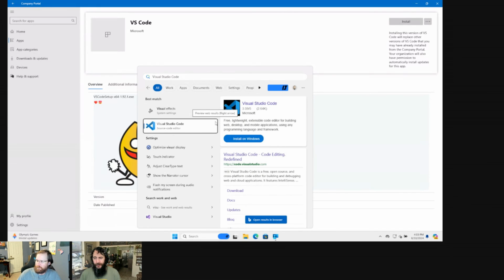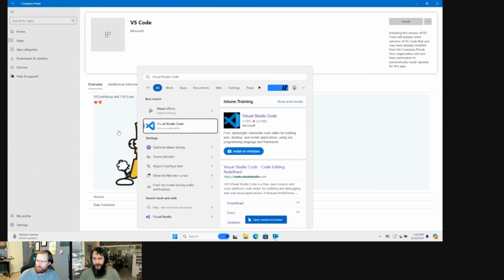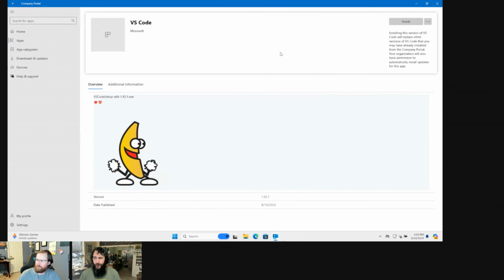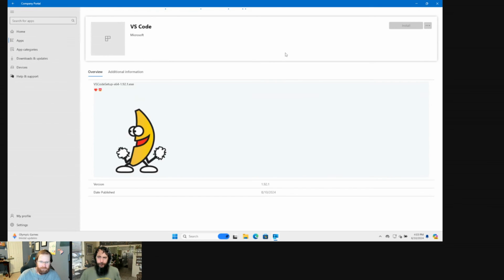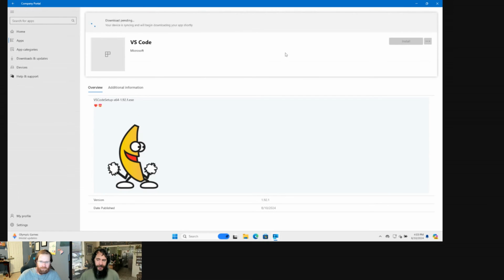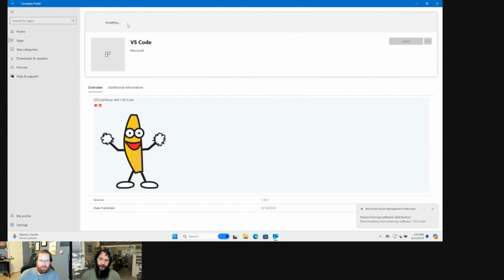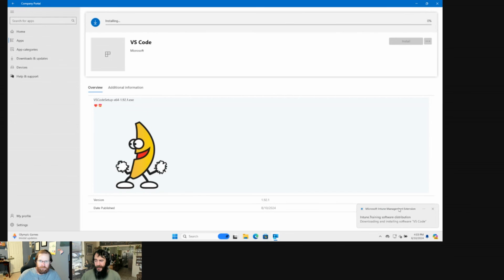So you'll see that Visual Studio Code's not installed on this device yet. So let's go here and we're just going to hit quick install, and it'll go through and do that installation. And you'll note that it's downloading it and handling all of that for us. And you'll see it's bringing up that toast notification to say, hey, look, it's there. So we get our dancing banana. And it's really disconcerting that it doesn't ever actually finish dancing.